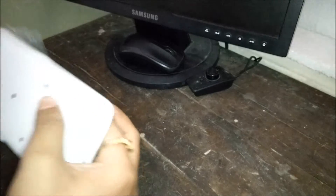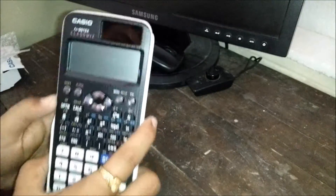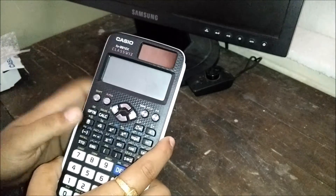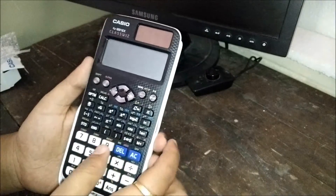Let's open the seal and take the calculator out. I got this in white, though you can also get it in black — there was no black available at my store. Here is the solar panel; it also runs on solar, so if the battery runs down it can keep going on solar. That's a very nice feature.